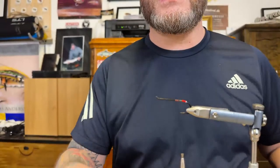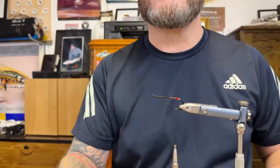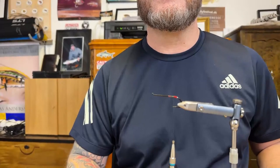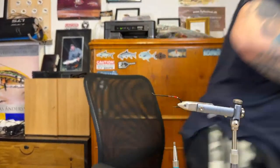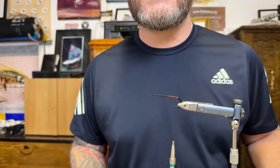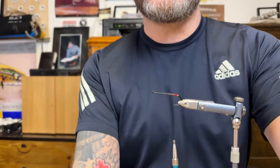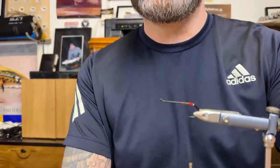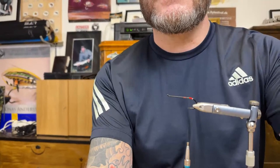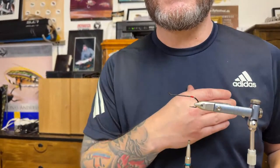I don't like it zooming out and in. Maybe I need more light or something. Let me sort that out. One second, guys. Now we have a better view. Let's see if I can move closer. No, I cannot. So that is somehow the distance. Okay, let's work with that.